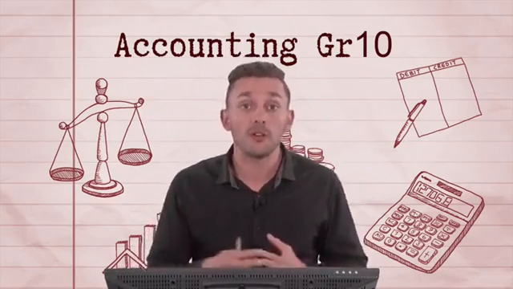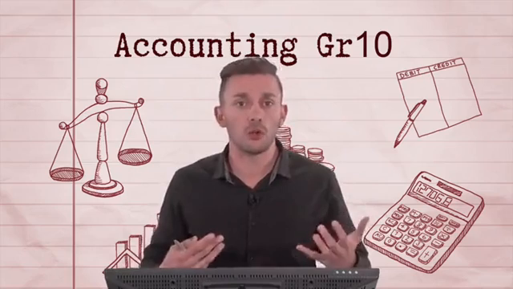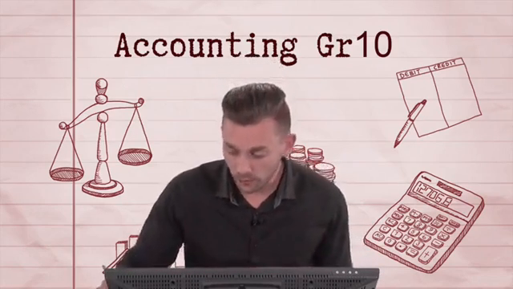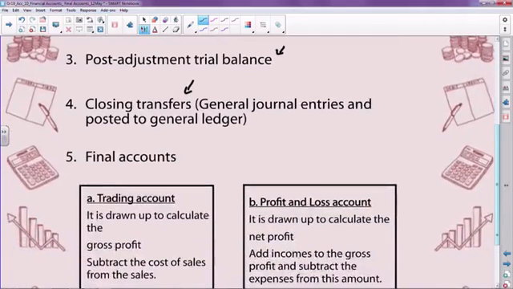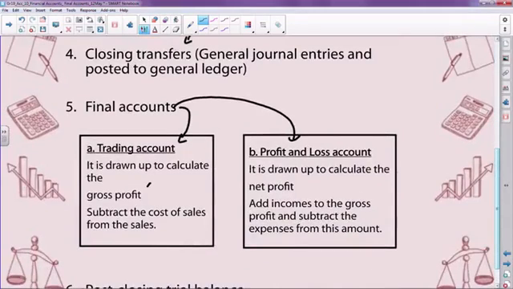You need to calculate your gross profit and your net profit for the year, because that's why business owners start businesses, and why sole traders start a sole trader business, a one-man show: they want to make profit. Now, all of these nominal accounts will go to either the trading account or the profit and loss account, and these are your two final accounts. Your gross profit will be calculated in your trading account. That will be your sales, your cost of sales and your debtors allowances, as you've studied. That will go to your trading account, or your net sales, if I can say it like that.